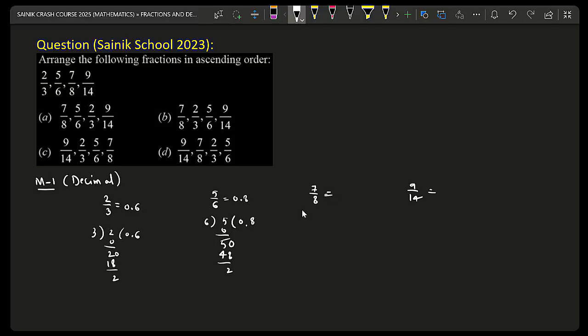Next, sir, 7 divided by 8. 8 0s are 0, 7. Point is equal to 0. 8 8s are 64, and remainder is 6, and so on. Here there is a clash, Neeraj. This is 0.8. This is also 0.8. So we have to take the next step. There is a need to get the second decimal, right? Yes, sir. First we will continue this one.